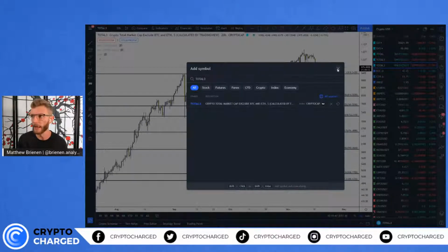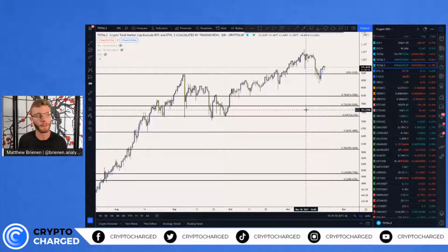This is important because a lot of my portfolio, actually 100% of my portfolio, belongs to total 3. I don't hold any Bitcoin or Ethereum personally. I'm very focused on ROI and altcoins. So that is the market that is most important to me, but I do not exclude any of these other markets. I look at everything top down. So add those totals to the top of your list there.